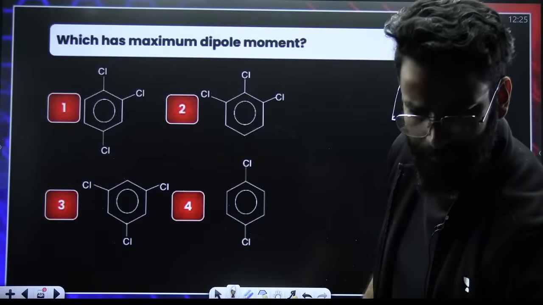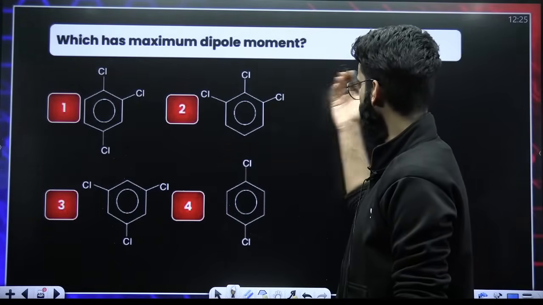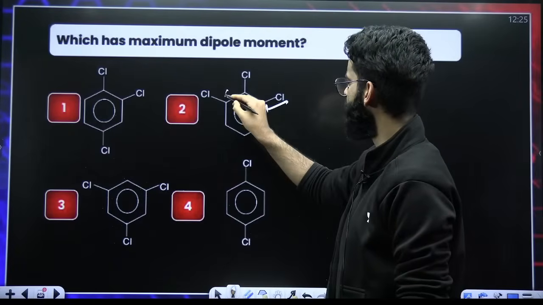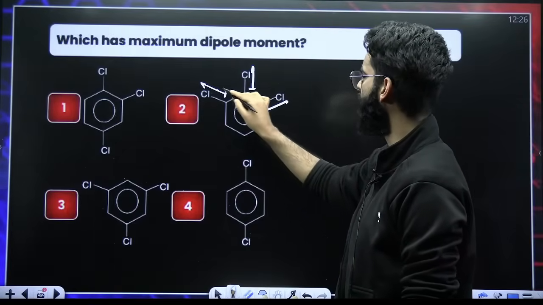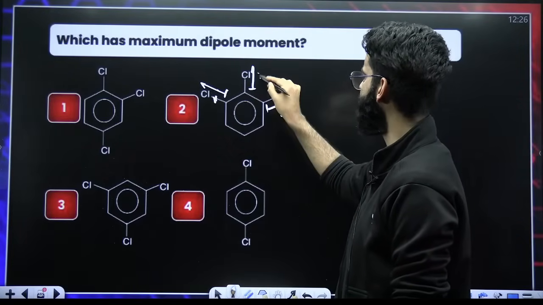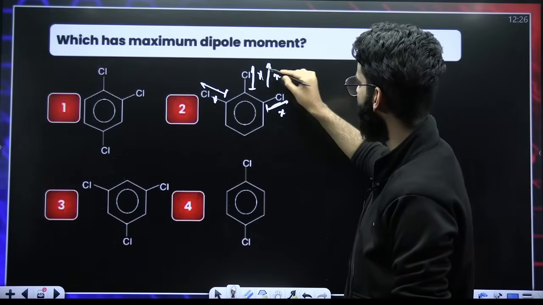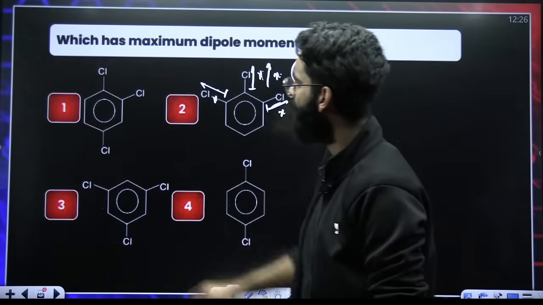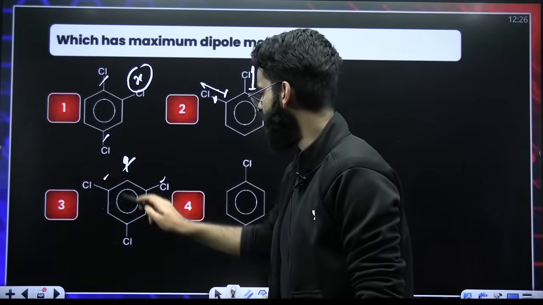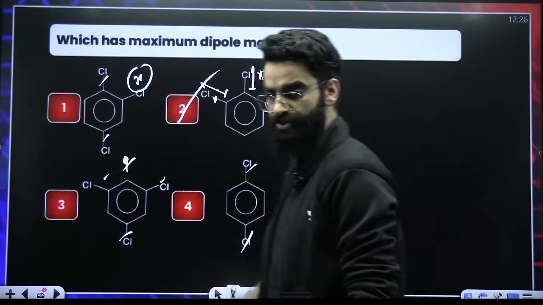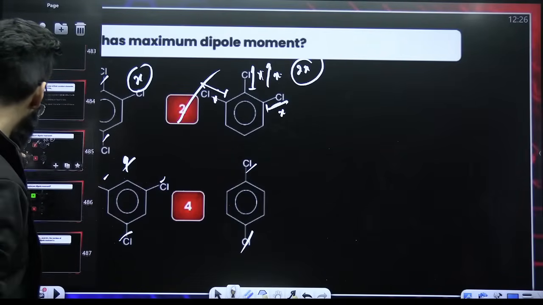Quickly. See, first of all, this is Cl, electron withdrawing, so negative, positive. This is the direction. These two, they are at an angle of what? 120. If this is x, this is x, this is x. Now this one and this one, they are at an angle of 120. So the resultant will go in this direction. That will be x. X plus x makes it 2x. This one cancelled out, only x. The resultant of these two will be in this direction. Net is 0. Option 2. We have discussed all this stuff yesterday.